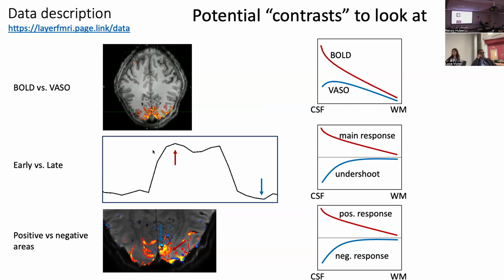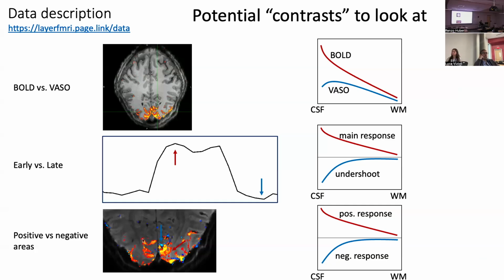You can also ask interesting neuroscience questions, specifically neurovascular neuroscience questions. If you look at the HRF, for example, we will see that we have multiple peaks, this main peak and then also the post-stimulus undershoot, where there are quite a number of layer-fMRI papers out there already that say that for the main peak you have this roughly linear increase towards the surface, a bit superlinear sometimes, whereas for the undershoot, it's really, really dominated from the surface, not just linearly, superlinearly. So it's basically the surface and almost nothing else. Some people see that there's a tendency also at the deepest layers.